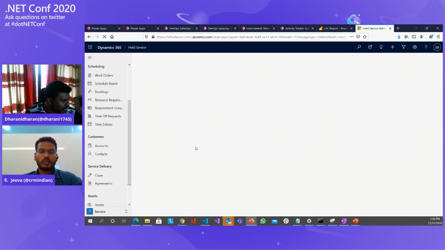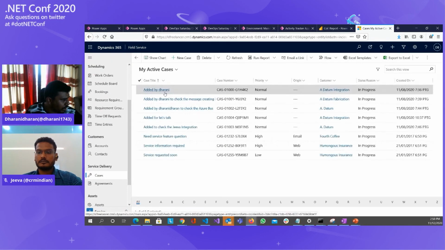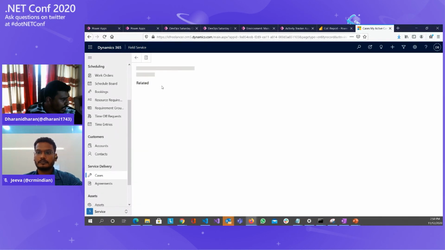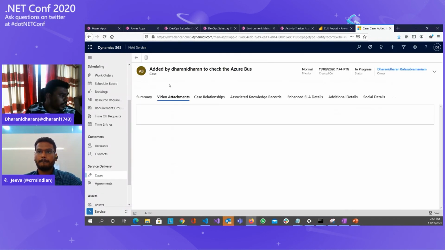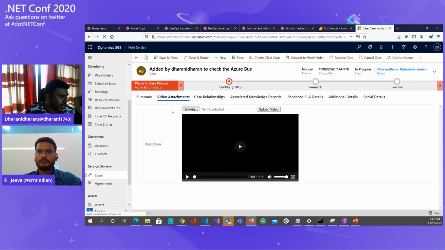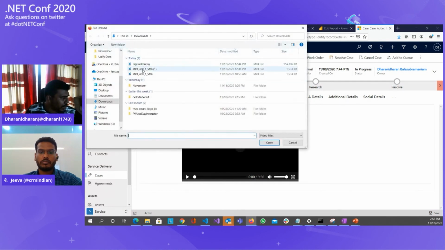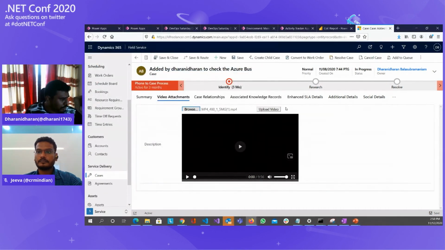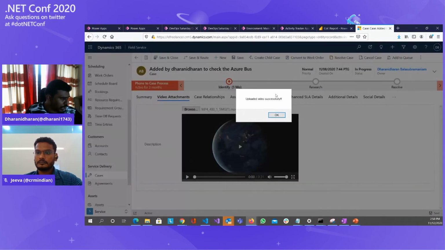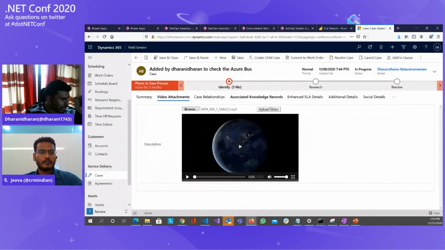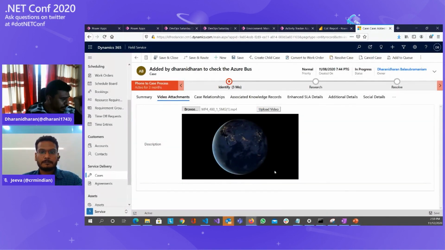If I go to my case, here I have added the control. So here you can see the video attachment control. This is the control which I have added. If you select any video and click on upload, this video will get uploaded into this particular instance, and here you will be able to see the preview of that particular video.